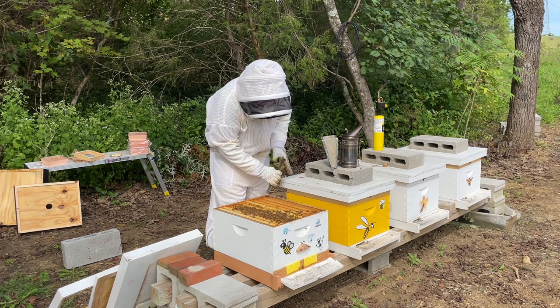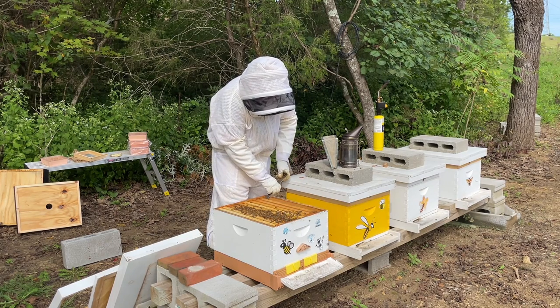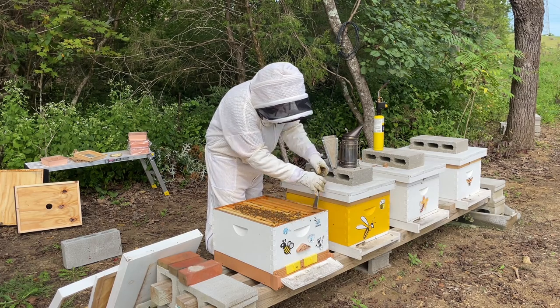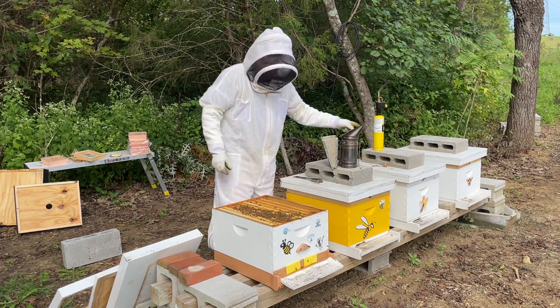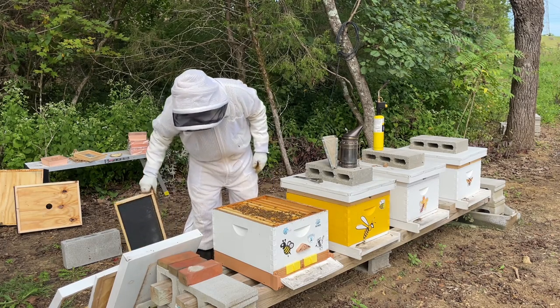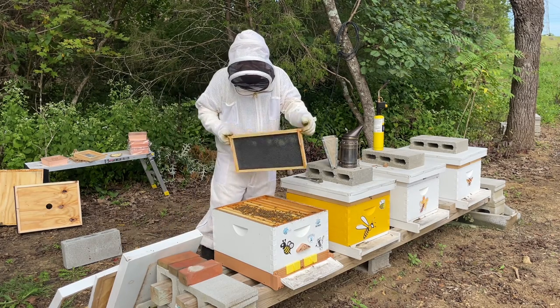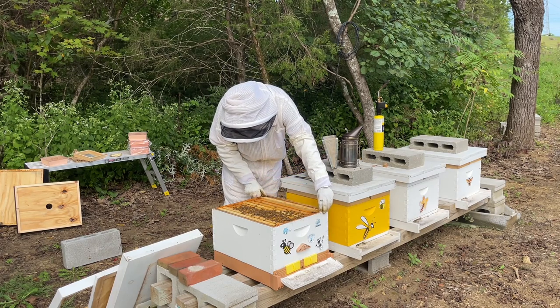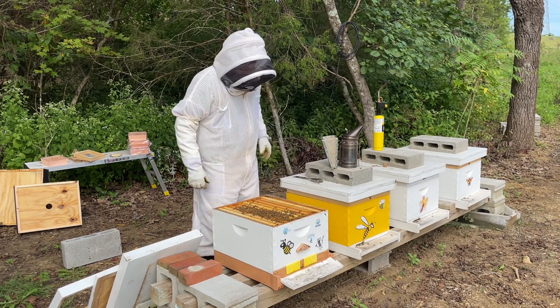Right now, I'm just going to leave them alone, obviously. But next spring, I may requeen them. We'll see. I've not found that queen yet. This is one I tried to put a courthouse queen in and didn't take. This colony looks like it's doing real well.